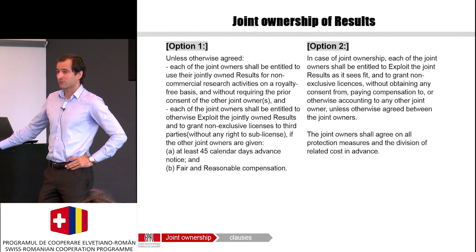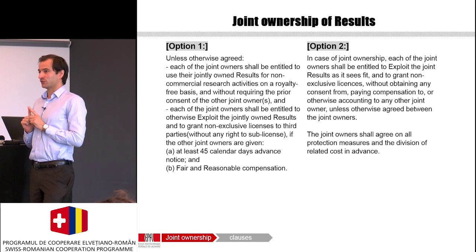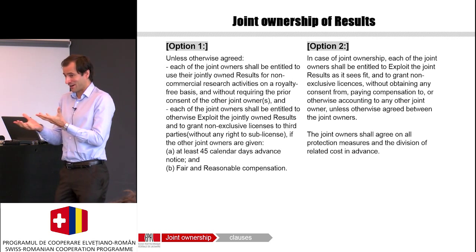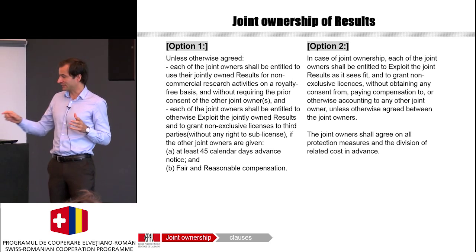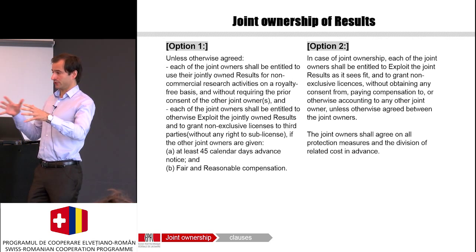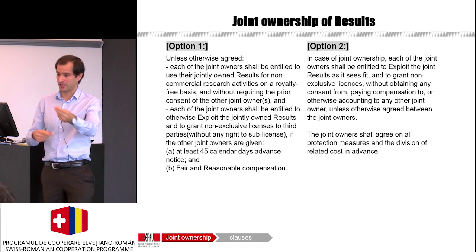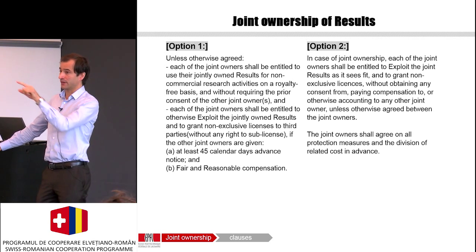In collaborative European projects, basically what you generate as results yourself, you own it. That's simple. The problem is when there's a collaboration, you often can create joint ownership, because you work together on an invention, so you have joint results, and then you have to agree on how to go about it. And so the grant agreement gives you one rule, which is basically this option 1, and it says that by default, if you can't agree to a specific agreement between the co-inventors, then the co-inventors are absolutely free to exploit the invention, so you can sell it, you can use it, but if you're to license the joint results to a third party, then you have to compensate and notify the joint owner.